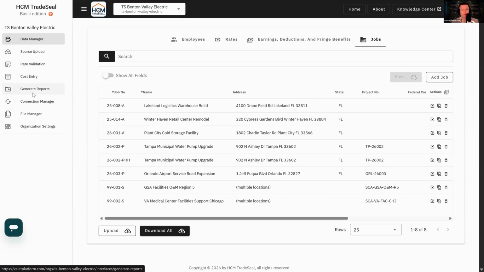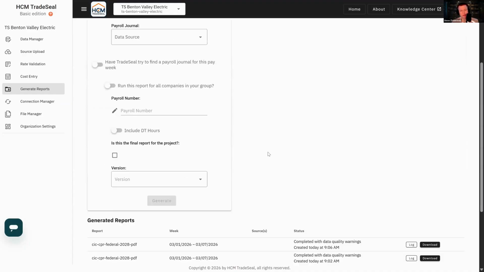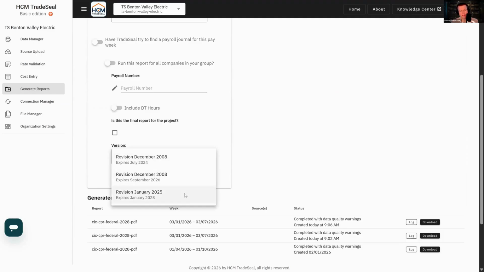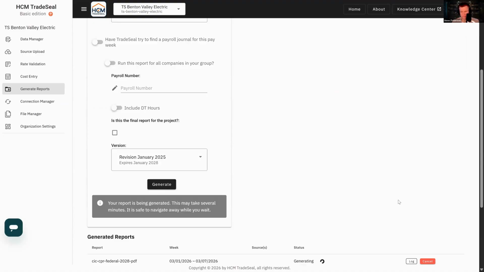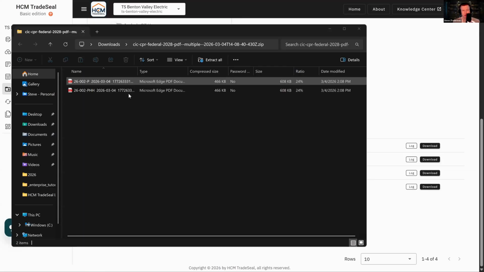All right, let's try this again. I'm going to go to federal, going to go to week ending March 7th, and we're going to go to the latest version and hit generate. Now I'm going to download this, pause screen share, get reports, and this one's giving me a zip file. Okay, this makes more sense. I'm going to resume my screen share. So now when I download my reports, I get two reports. This may be a good thing or a bad thing, depending on your goals.